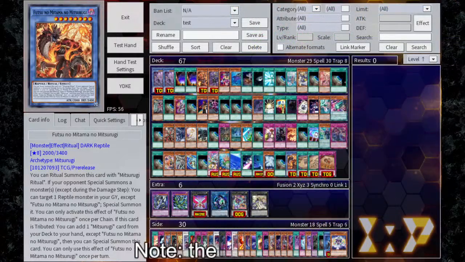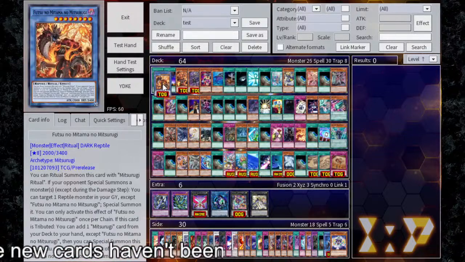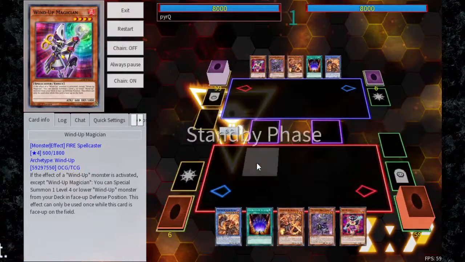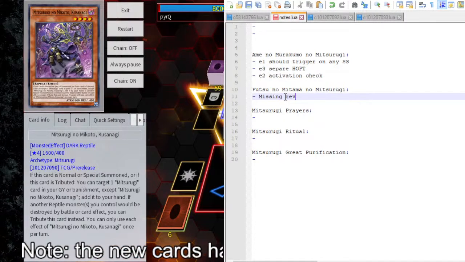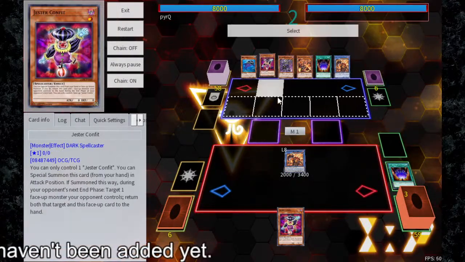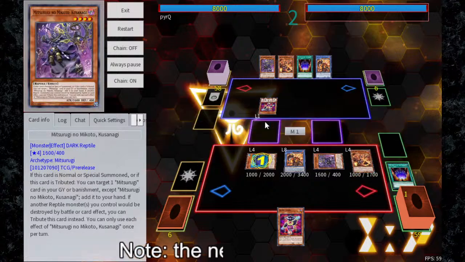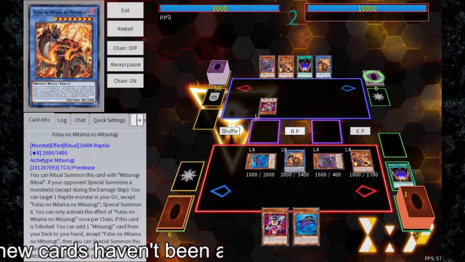We just got tested. Your opponent special summons a monster. Well, got plenty of here. I just need to get rid of this guy. Attribute those two. Yeah, okay. Okay, looks good. Okay. Not seeing anything else.